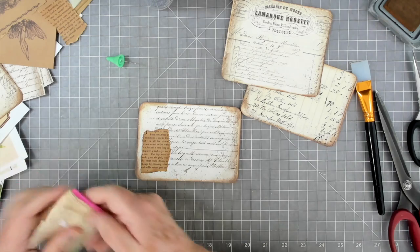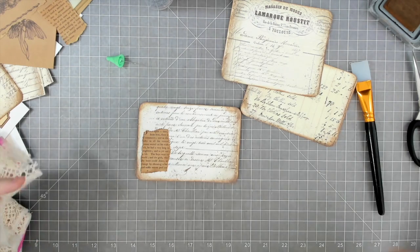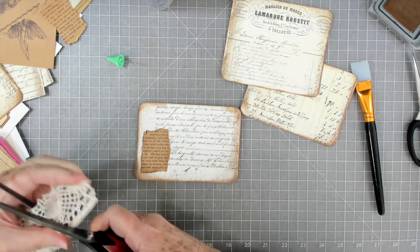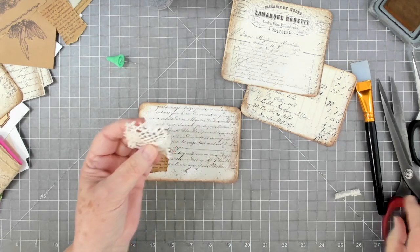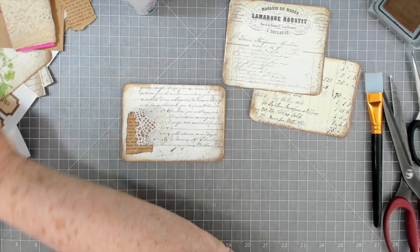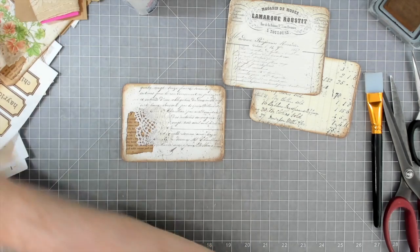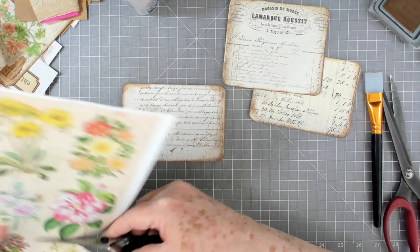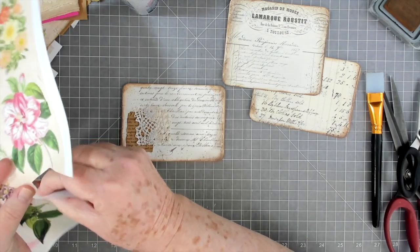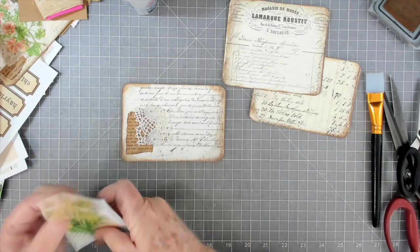And then, let's see. See if I have another lace that I want to use. Use a piece of this. And I just cut that little top part off. Okay, we have that on there. Let's find another flower. And you could use the flowers out of, you know, if you've got one of those flower magazines or flower books, you could use the flowers out of that. Just tear them out, use them. I think this one I'm going to fussy tear. I think I might use this yellow one. Let's see what it looks like.